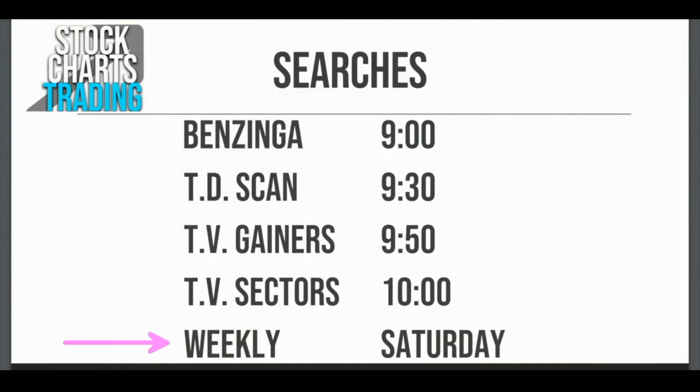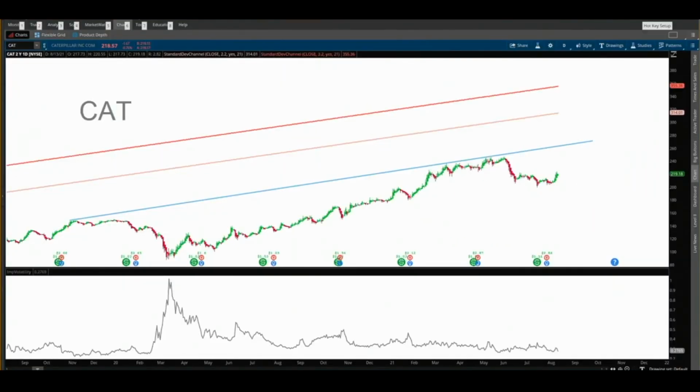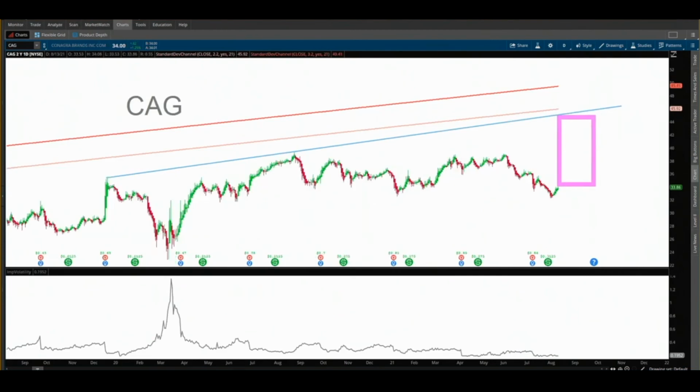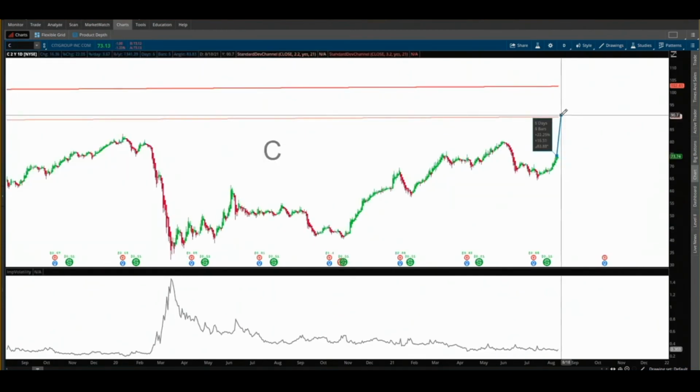The last search I just want to go over is the weeklies. I do this at night or on Saturday. I basically click through every chart at least once a week, but not every day. Because like here, you can see we're so far off resistance, and especially this higher level of resistance. Again, we're off resistance, and so it's kind of a waste of time. I mean, Citibank would have to move up 20% just to come into this resistance level. And so obviously if that happened, I would probably see that on the percent gainers or a pre-market move.